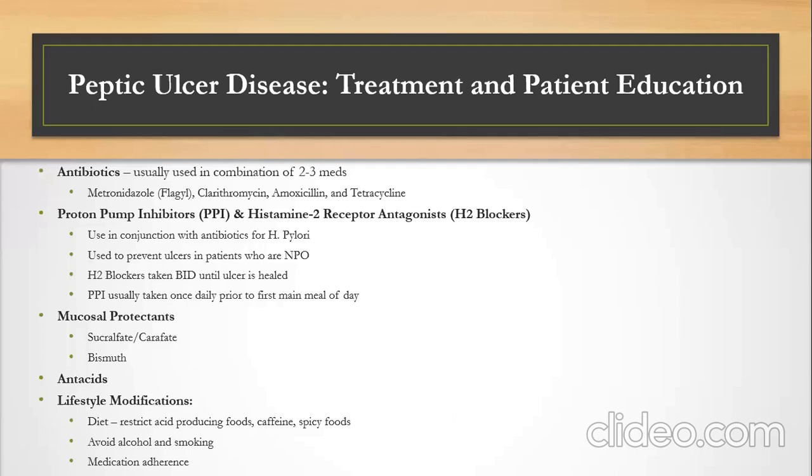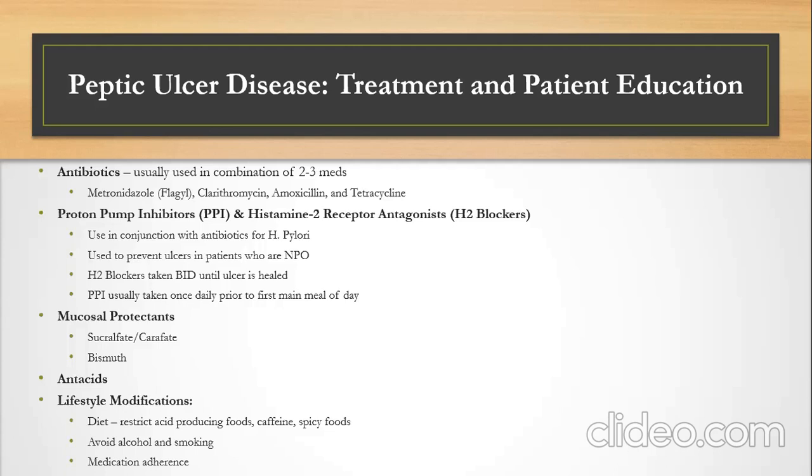Now, treatment. Again, if it's related to H. pylori, which a lot of times it is, then they're going to need antibiotics. Because H. pylori is kind of a chronic infection. It's a tricky infection. They usually do 2 antibiotics, unless it's some real severe infection, maybe they'll do 3, but usually it's 2 antibiotics and then either a PPI or a H2 blocker. So if the peptic ulcer is caused by H. pylori, then antibiotics will be part of the treatment, 2 to 3 meds at a time.